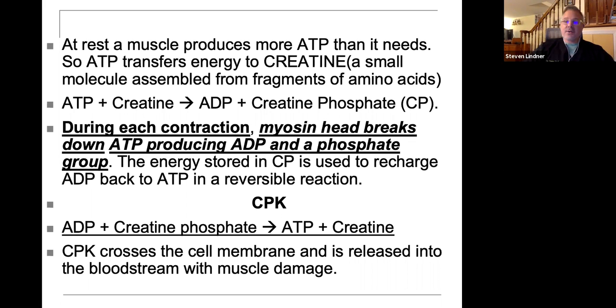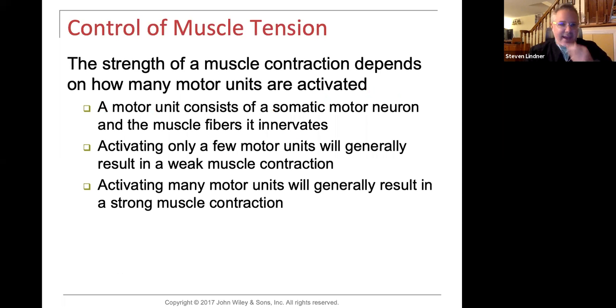If you go to the doctor and they say, oh my gosh, your CPK levels are high, and you say, oh, I just came from a crazy CrossFit session, that's why my CPK levels are high. Or they say, did you do any exercise today? No, I didn't exercise today. I don't exercise at all. Okay, you're having shortness of breath. Yes. You're having chest pain. Yes. Getting shooting pain down the left arm and into the jaw. Yes, yes, yes. Most likely a heart attack.